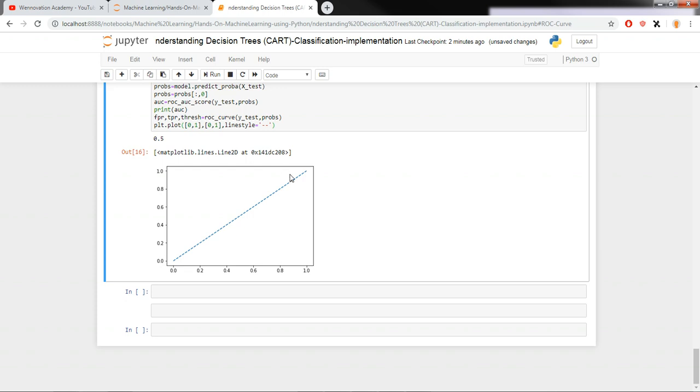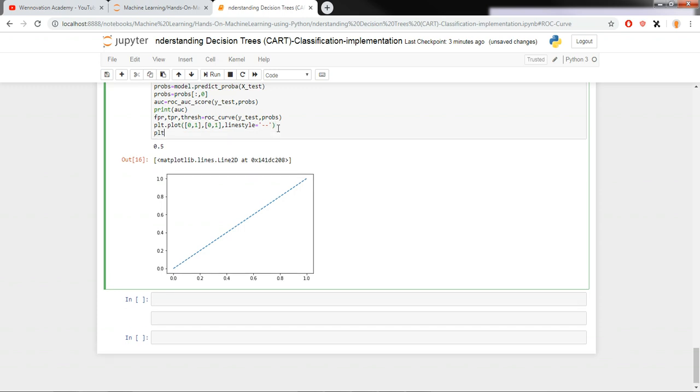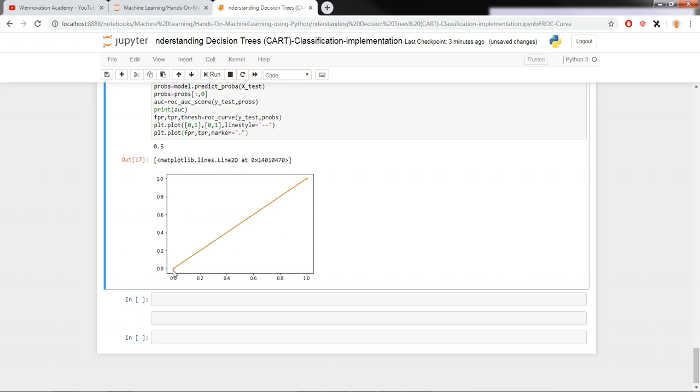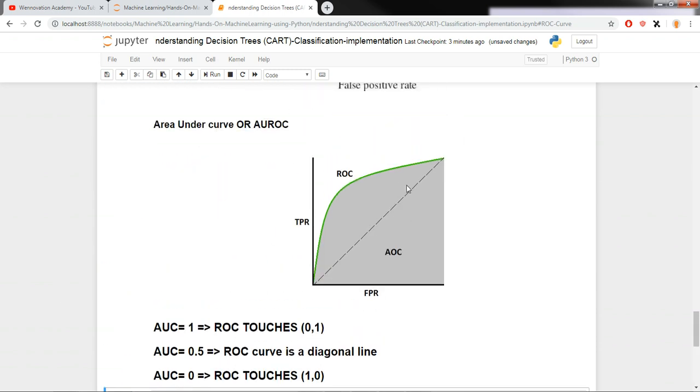Now we can plot the false positive rates and true positive rates on this graph, right? So for that I need to say plt.plot, and we can just say fpr, tpr, and a comma. What is the marker here? I'm going to use marker equals a dot right here. If I do that, you can get the idea, but it doesn't change the color, so I'm going to change the color to red. Since we have the diagonal line in orange, you can see that this is exactly what we wanted to achieve, right?